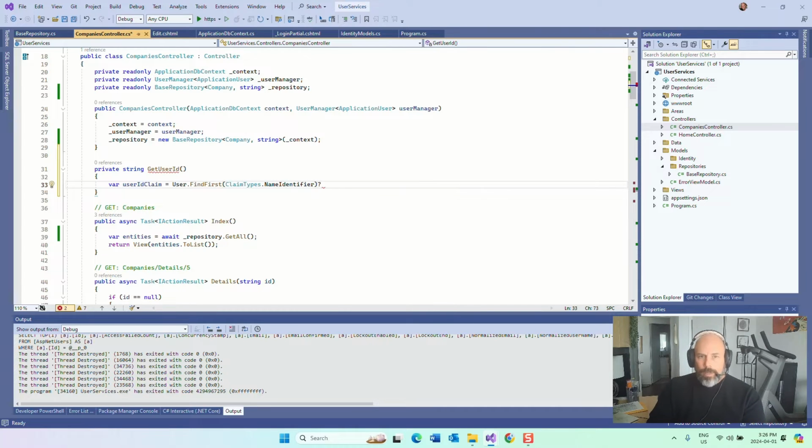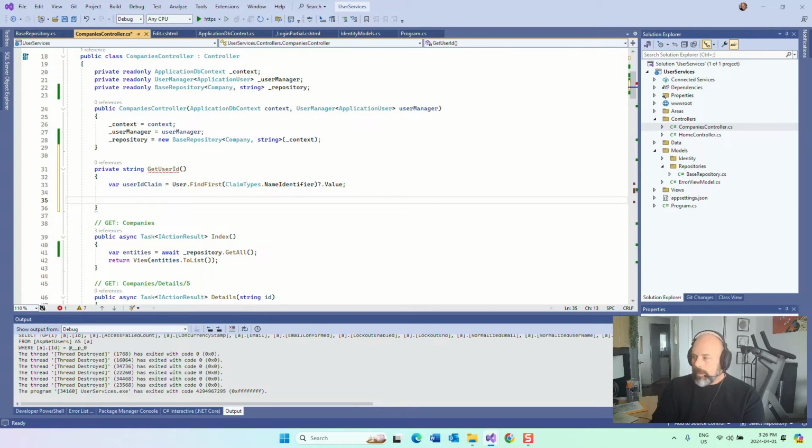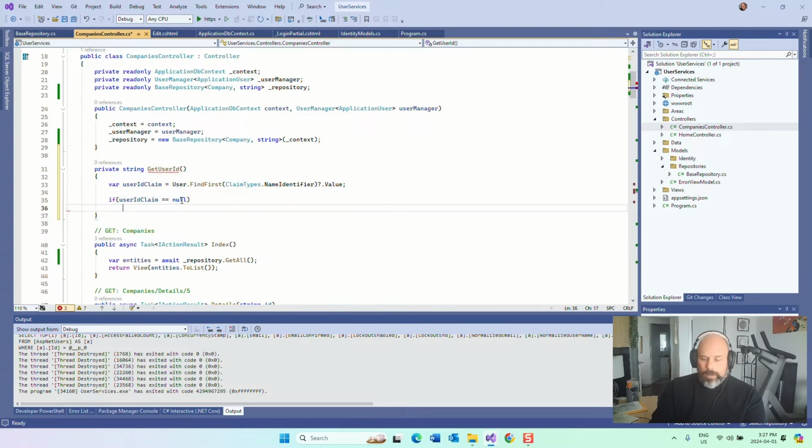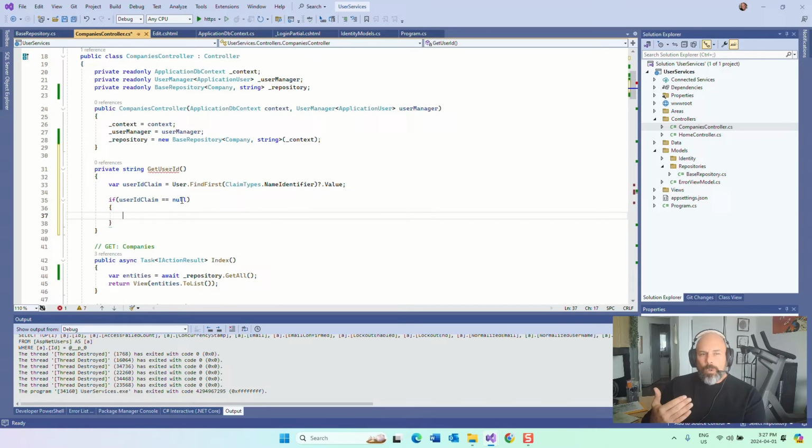And if we have something, it could be null, so I want to actually get the value. If not, then we don't have anything. So here we have our user claim ID equals null, so we'll do a quick null check here. I'm doing the full work on this because I know that I'm going to use it in the future.